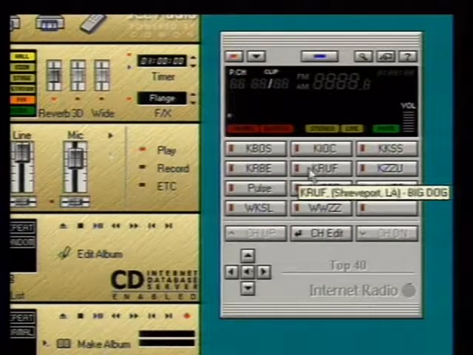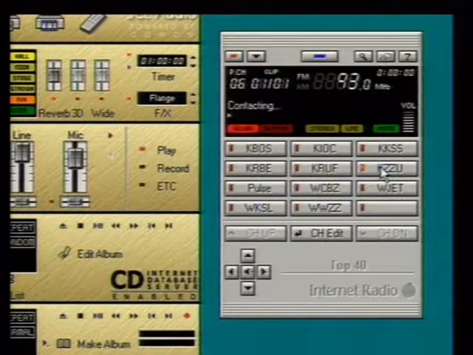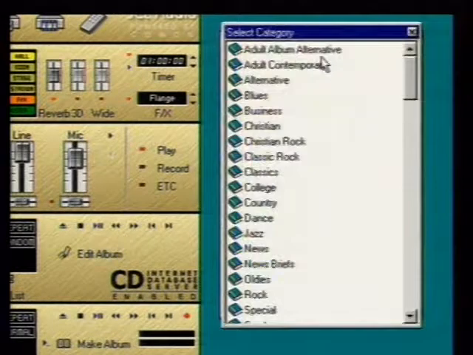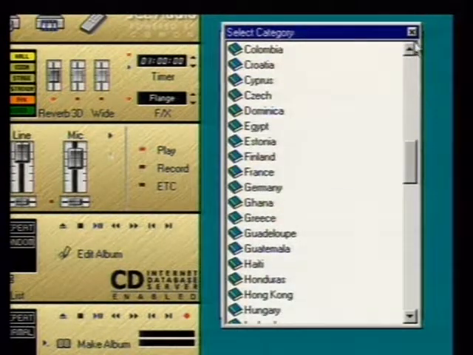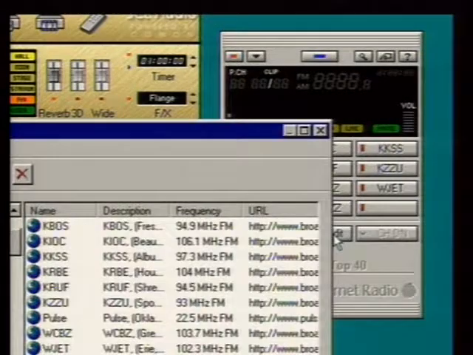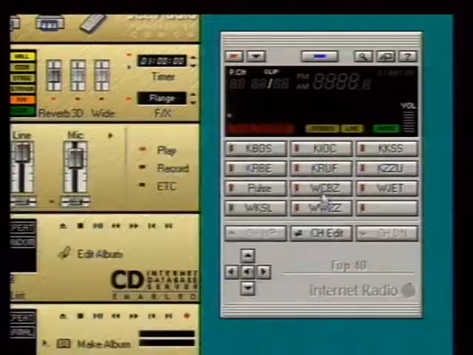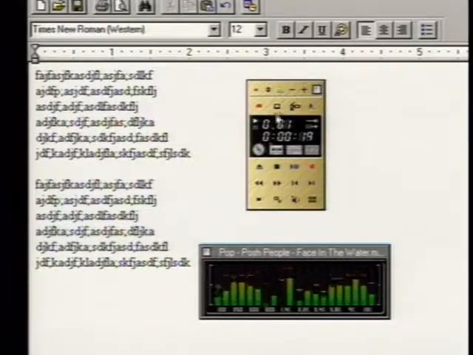But there's more. Jet Audio Plus also comes with the Jet Radio module. It's a handy internet radio tuner that lets you tune into any one of more than 1,000 radio stations at the click of a button. You can also organize your internet radio stations by format. And it has a handy pop-up remote control and a remote equalizer that can stay on your desktop even when the main player is minimized or closed. This is one heck of a little package, and I haven't mentioned half of the things you can do with it. It's Jet Audio Plus from Samsung, and it costs only $49.